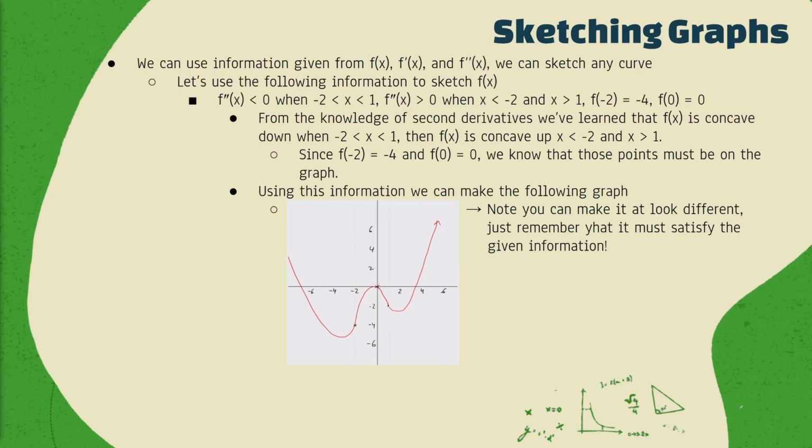It's also going to be pretty good if you could label this as f of x, especially if you're doing multiple graphs, but since this is just an example, I didn't have to do that. But yeah, other questions may include information about f prime of x, but remember, if that happens, that just simply talks about either it's increasing or decreasing. So if it's increasing, that means the slope was getting more and more steep. If it's decreasing, the slope was getting less and less steep.